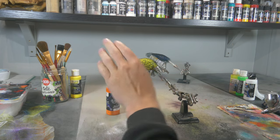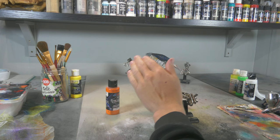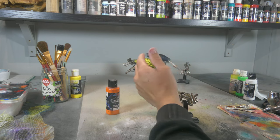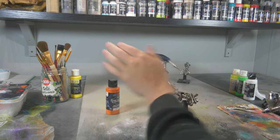But I do want it to cover really well, so I don't need to spray two or three layers, because if we spray more layers, we're gonna cover more of our yellow, and we want our yellow not to be covered too much. We want that orange to be subtle and smoothly on there.